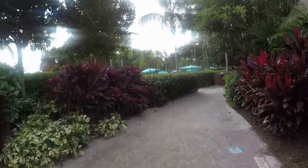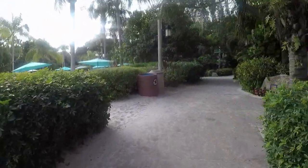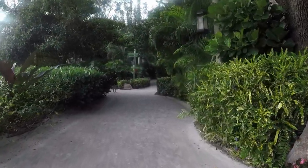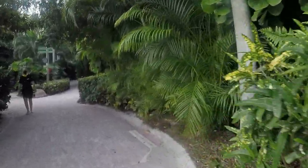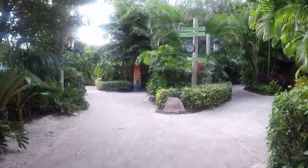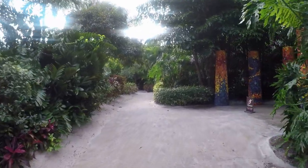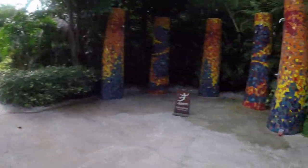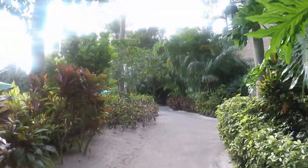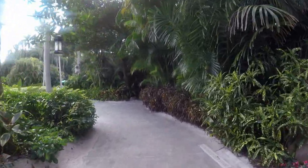We're working our way back to the Grand Reef. And I'm borrowing Lisa's scooter because my foot is still hurting a little bit, so I figured it'd be the easiest and quickest way to take you guys back here. But I wanted to show you how beautiful the landscaping is all throughout, all the way back to the Grand Reef. And there is plenty of signage here, so you do not lose your way. It's another set of showers. Almost there, guys. It's not much further.